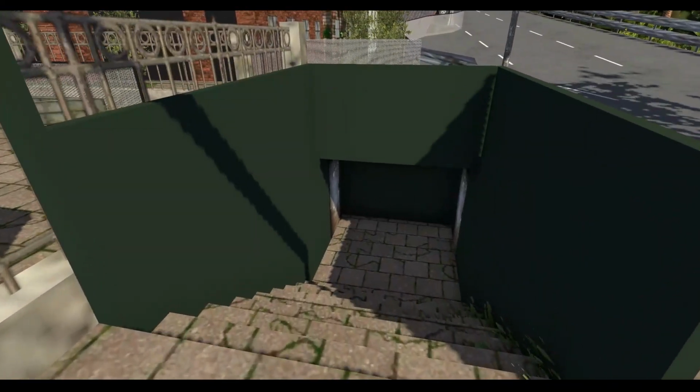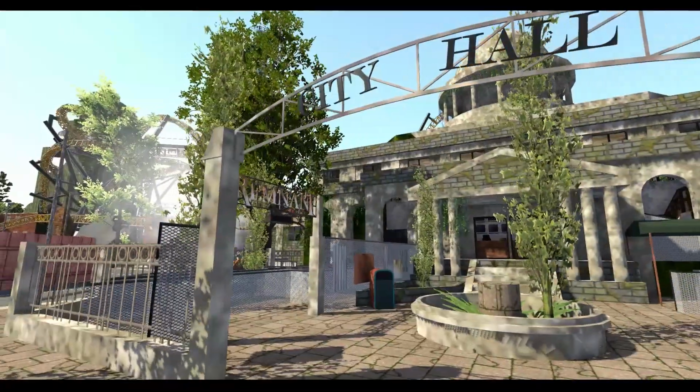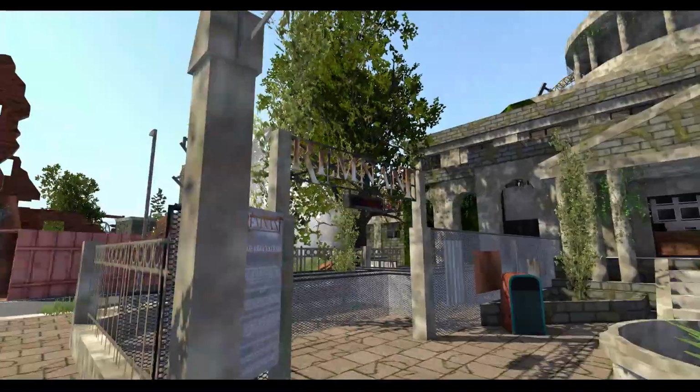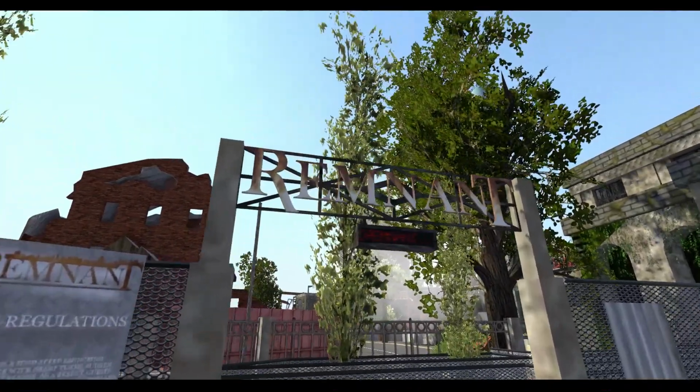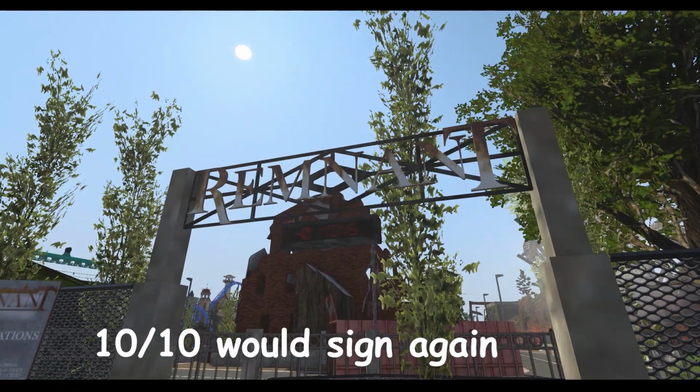Some toilets down there, very nice. It's been a bit of weird toilets. We really want to have a pee in there, but oh well. Right, so let's go into City Hall. We're not going to go in there. We're going to go here in the Remnant entrance. That sign, I'm sorry, I don't usually talk about signs like this, but that is a nice sign.